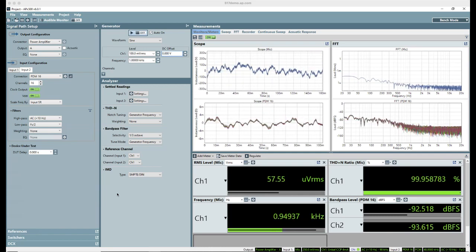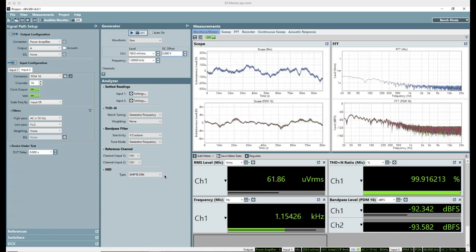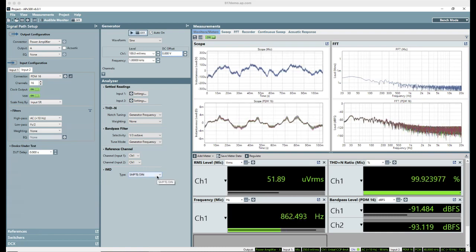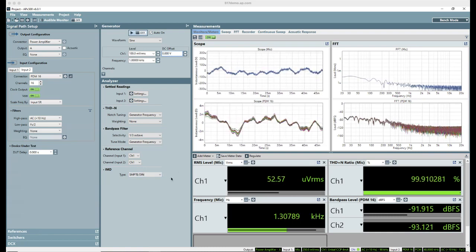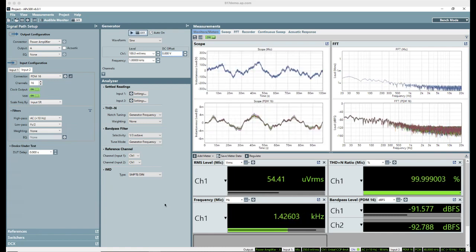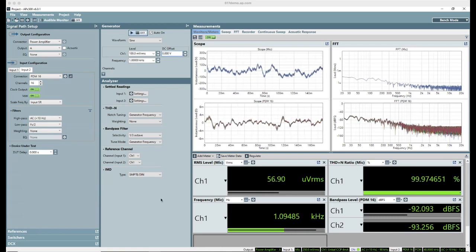APX analyzers are, depending on the model, from the 555, the self noise is below a microvolt, to something like a 515 or 517, where the self noise is in the 1.2 to 1.4 microvolt range.